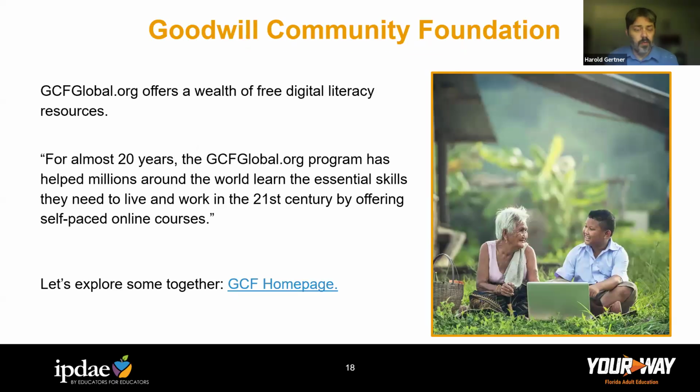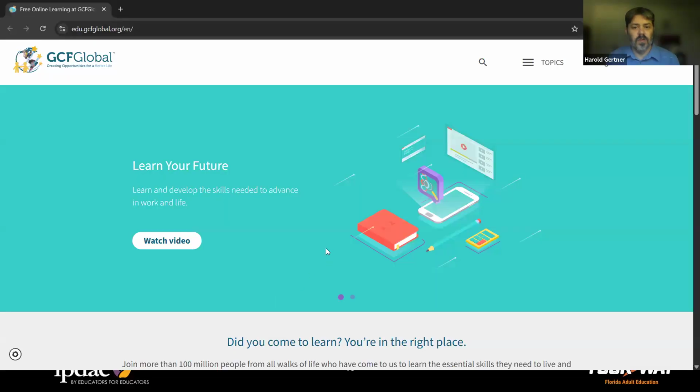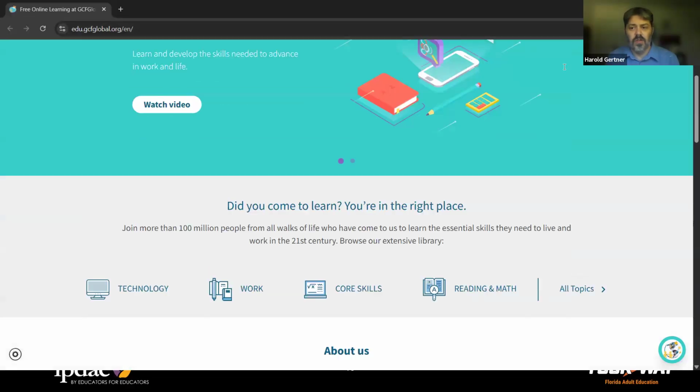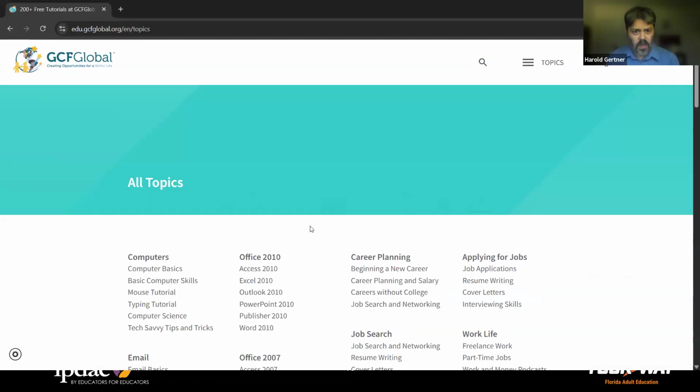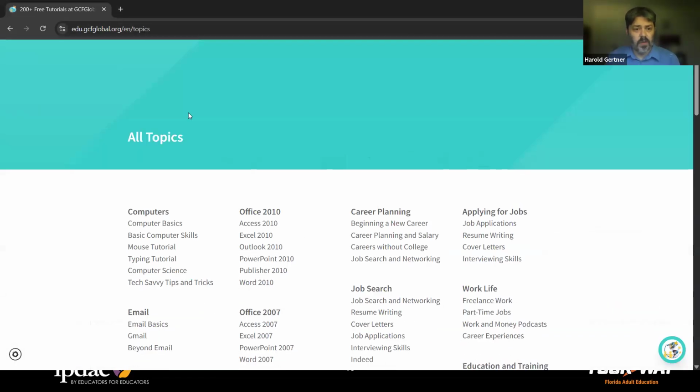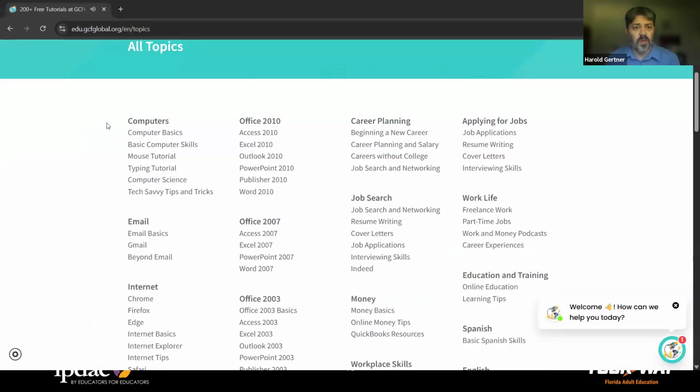Now, briefly, and I mean briefly, I just want to jump back to the Goodwill Community Foundation page and show you the wealth of other materials here if you like this approach and want to utilize some of this. Under all topics, there are more basic computing skills, and it starts with the parts of the computer and how to turn things on and such. Now, granted, you got to help get someone on the computer to do that in the first place, but then this explains it to them. Some math tutorials, some basic free typing tutorials, similar to typing.com, just a good practice site.